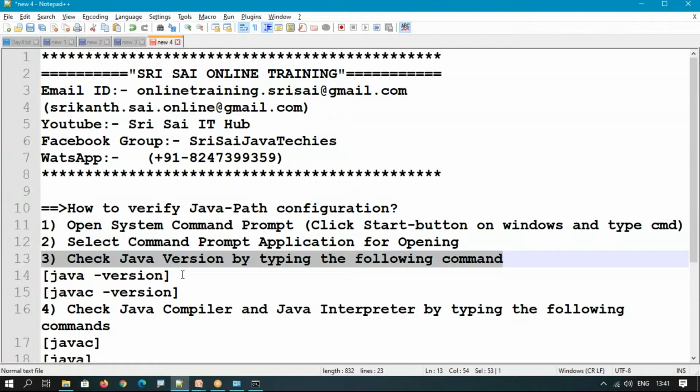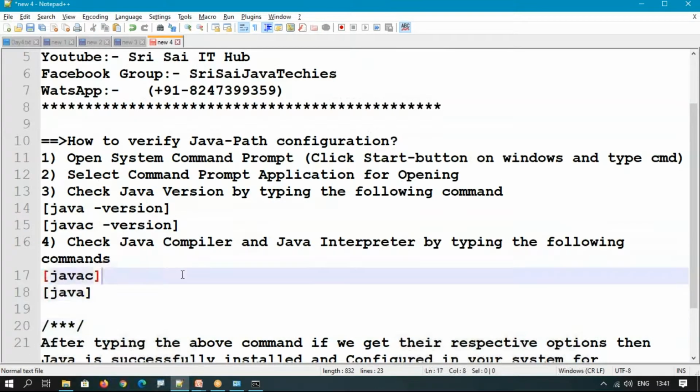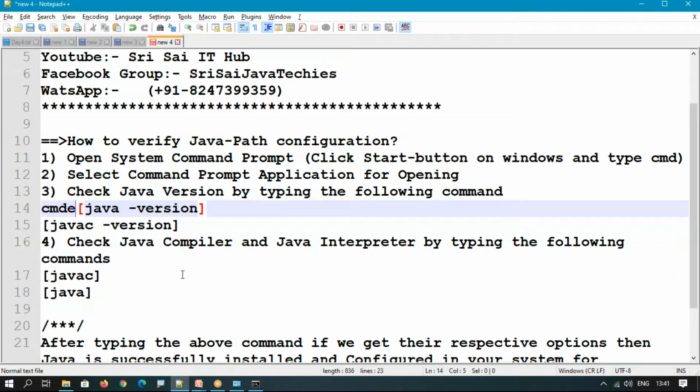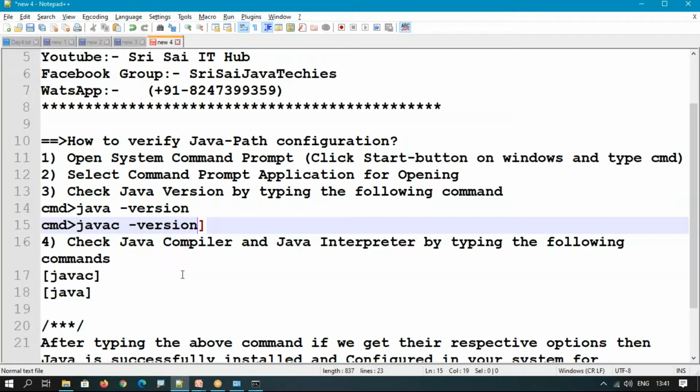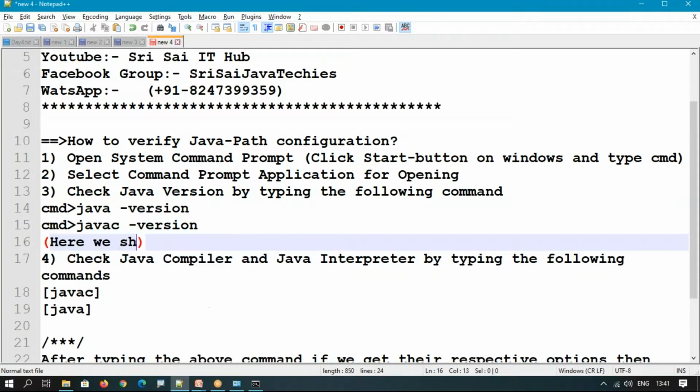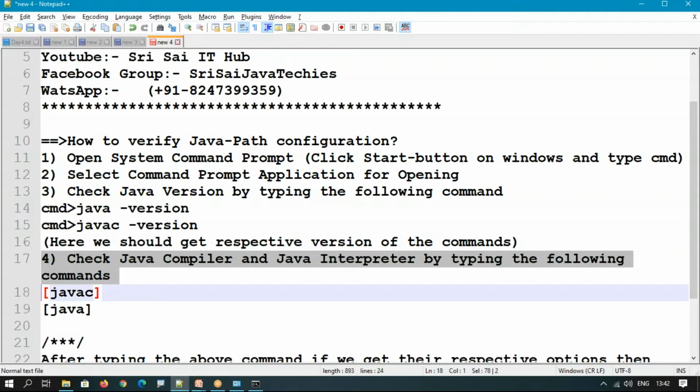Next, check Java versions by typing the following commands. The commands go like this. First one is java space hyphen version. Second one, javac space hyphen version. Here we should get respective versions of the commands, and optionally we can also type Java compiler and Java interpreter commands.